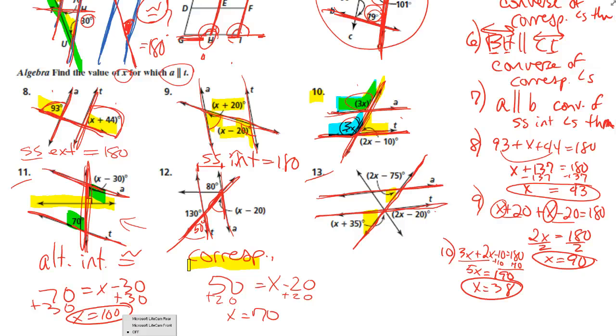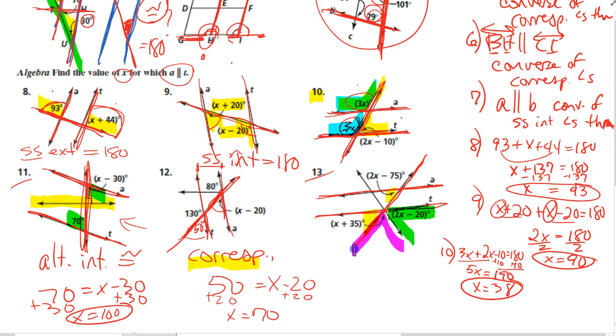Absolutely. So here's how I would do it. I would say that the angle in here, the 2x minus 20, and this angle right here, x plus 35, those two would add up with my yellow one to make 180, right? Yeah, because it makes a straight line. So this will be a two-step problem. I've got 2x minus 20 plus x plus 35 plus one more thing that I don't actually know.